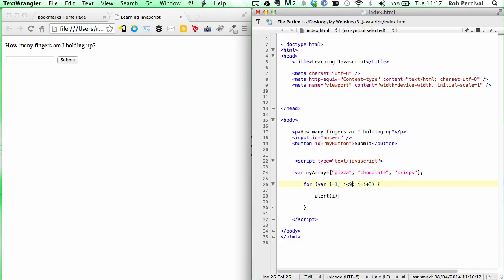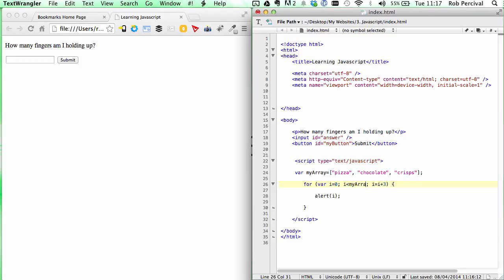So let's say we're going to start with I being 0. Because remember, the array counter starts at 0, so this is going to go 0, 1, 2. We want to keep going as long as I is less than the number of items in that array. Now, can you remember how to get that? I hope you did.